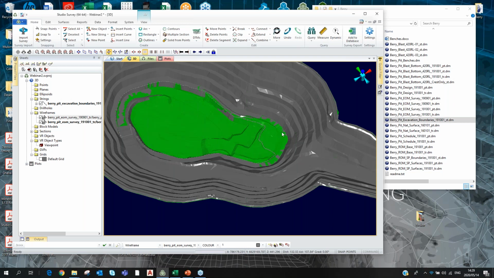We've loaded a pit excavation boundary, and the final data set that we need to chuck in there is the initial topography. The initial topo is your surface before you started mining. So here it comes. That covers everything.